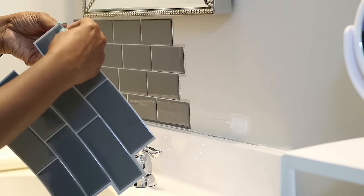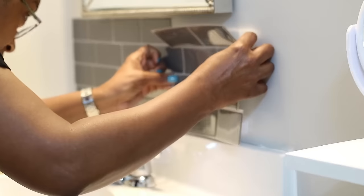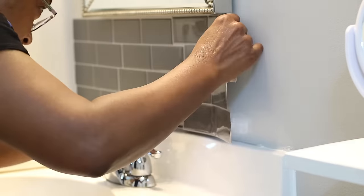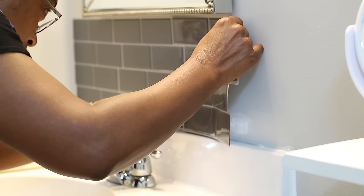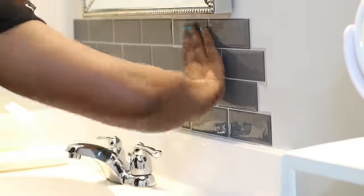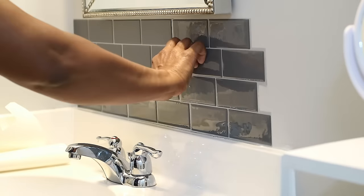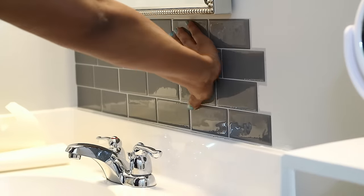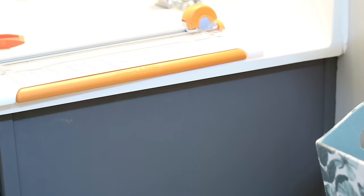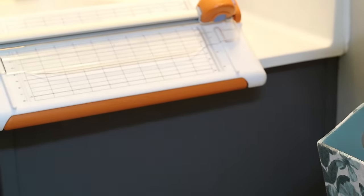If this is not your style, Home Depot has a lot of other options — probably best to go in store and look at them in person to see how you feel. I absolutely love it. I'm still trying to decide if I should put it down the left side of the wall. Let me know in the comments — do you think I should put it down the left side or just leave it as is? I don't want it to look too busy.